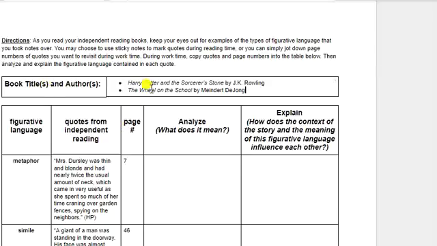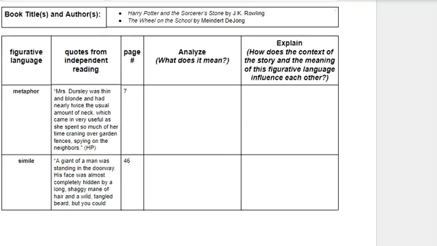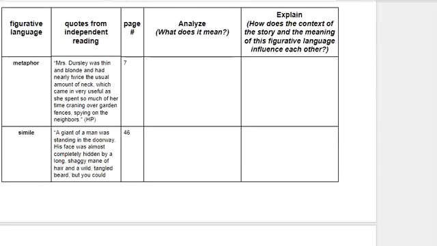So maybe right now, as you start this, you are near the end of a book. And so maybe you get a couple of these figurative language pieces out of one book, and then you start a new book and you get the rest out of the second book. Maybe you even find these in 3 different books you're reading. It depends on how fast you read, how long the books are. Some books are going to have more of these than others, but I guarantee within one book you could probably find all 5 of these. I'd be very surprised if you couldn't.